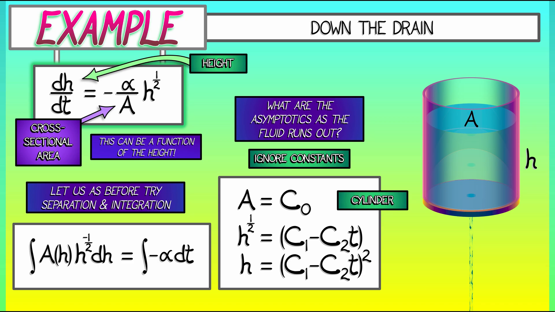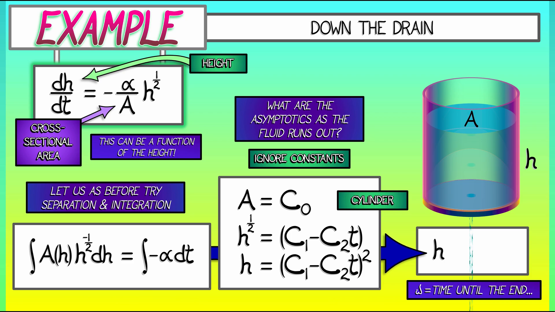Now, to investigate the asymptotics, what is happening as the height goes to zero, let's replace that c_1 minus c_2*t with a new variable, an asymptotic variable called omega. This omega represents how much time there is until the height goes to zero, how much time until the water runs out. So as omega goes to zero, h is in big O of omega squared. That says that in the end, as the water is running out, that height is not going down linearly with the time left. It's going down quadratically.